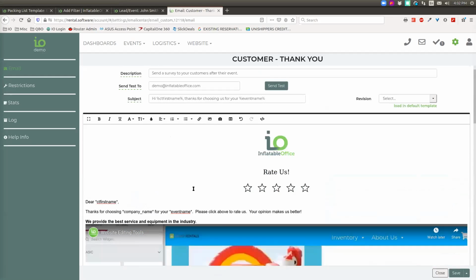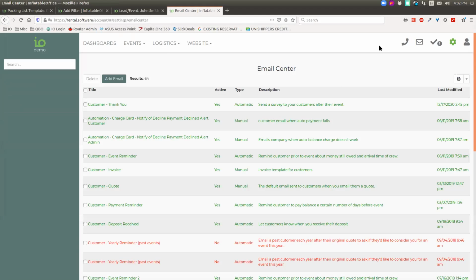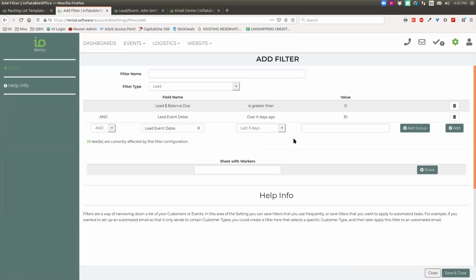Okay, thanks. I have a question for you. Sure. If someone auto books something, can you put a filter on there so it automatically generates them an email? That's a good question. Let's see, what's something that we could trigger on AutoBook? Let's see if there's a flag. No. I'd have to think through that.